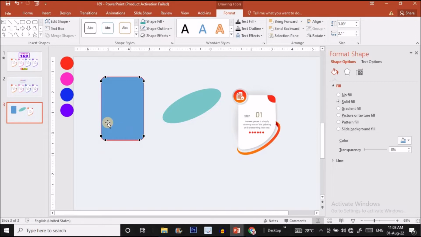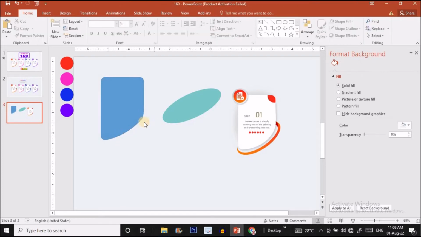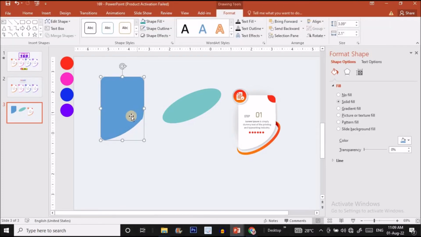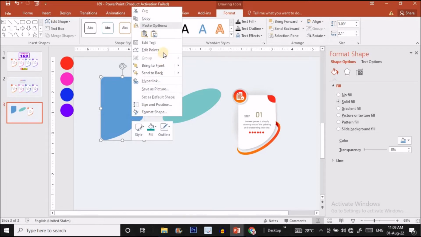So let me do this. I'm going to shift this dot over here and put this dot over here. I'm going to drag this over here like this, and drag this handle over here like this. And now let me see. Here you will find a deformation, so I have to correct it.